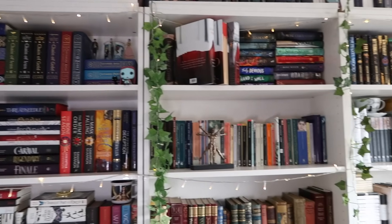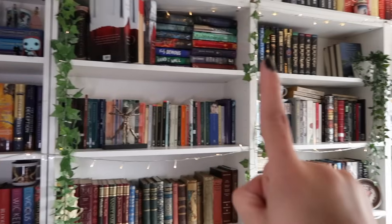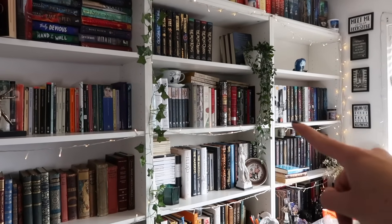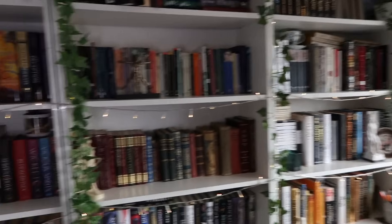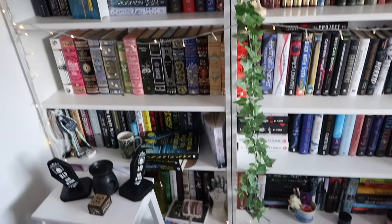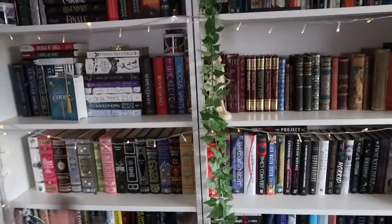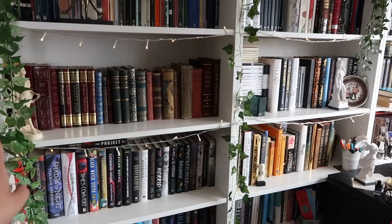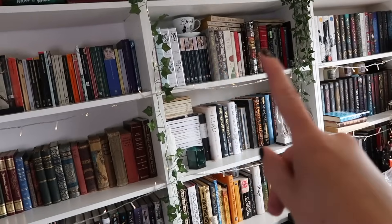This is how it's looking at the moment. I'm not 100% happy with it but at the same time I'm not too bothered — I'll be boxing them all up soon anyway. I think all of these or most of these I'm going to box up, and then I still have this shelf to put something on. I've cleared a little bit of space on the shelf. I've kind of just shimmied it around. I have my vintage antique books here and then some classics and poetry.